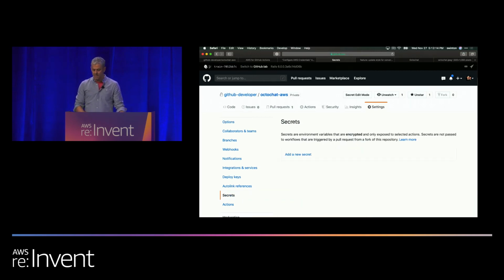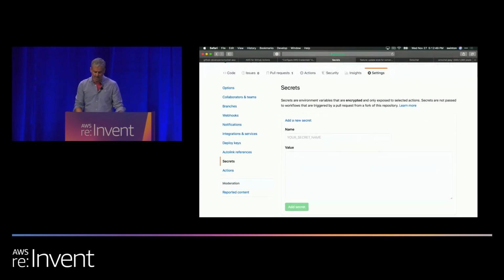John mentioned this already, but secrets are essentially environment variables that are encrypted and stored with your repository. When you save a secret, you can't read it again. There's no API on this interface. They're only available to workflows or steps in a workflow that request that secret, which obviously you would be in control of. So they're a secure way of storing secrets, and in our case, we need to store our AWS credentials so that GitHub can deploy to AWS for us.